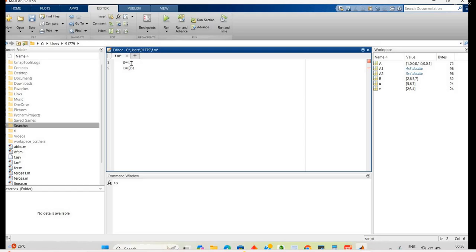Now add the elements of the row 1, 2, 3, close the bracket. So now run it. So here you can see a new row matrix has been created, that is C is equal to 1, 2, 3. B was what? B was a null matrix. To this null matrix, there is no condition that the size of the row should be this much or it should be 4, 3 like that. You can append a row matrix of any size to the null matrix. Fine. Now we will see another example.